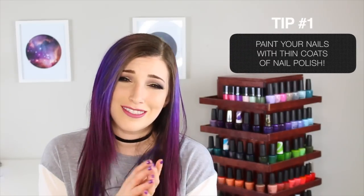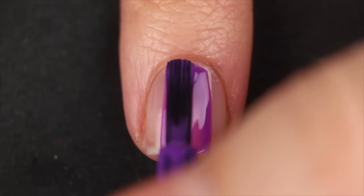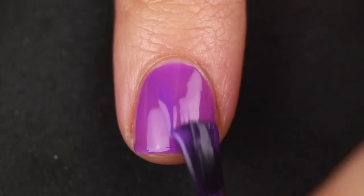Alright, so tip number one is paint your nails with really thin coats. This is something that you guys bring up a lot in the comments of my videos, probably because you seem to think that I am painting my nails with really thick coats of nail polish. So that's a myth. It's not true. It probably seems that way because I'm zoomed all the way into my nail and you guys are seeing an extreme close-up. So what is actually just a tiny drop of nail polish seems like a huge amount because it's super zoomed in. But I can tell you I always use super thin coats.